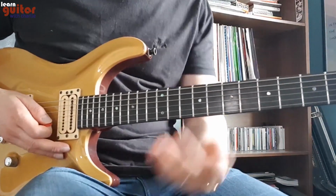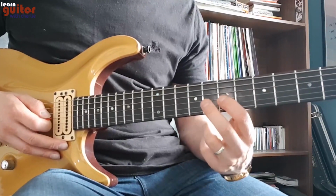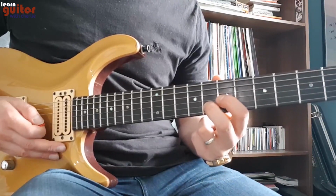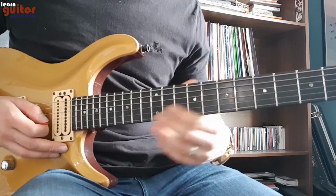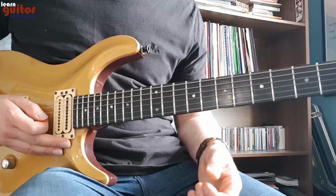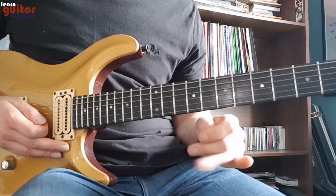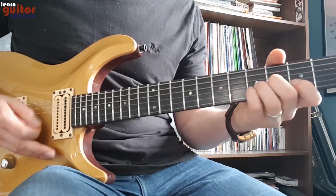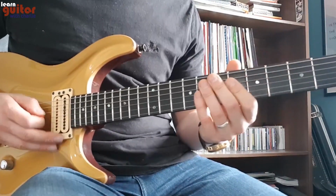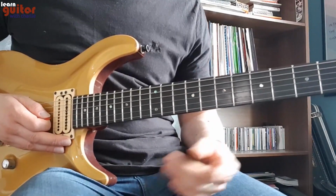That's the first bit. All right, and then the next part, I'm going to move over here and I'm playing 7th fret 3rd string, and 8th fret on your 2nd string, and I just slide that idea up and back down. It's a classic sort of Hendrix inspired lick. Okay, and you can add vibrato if you wish. So that's the first part, okay? So that's the first time round.